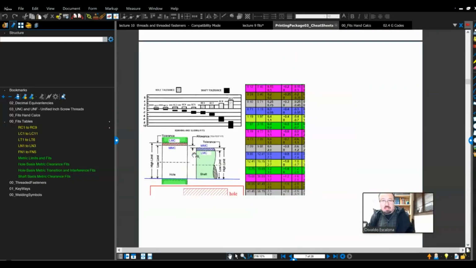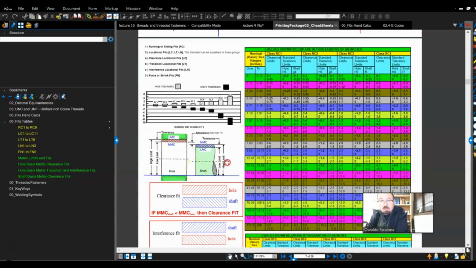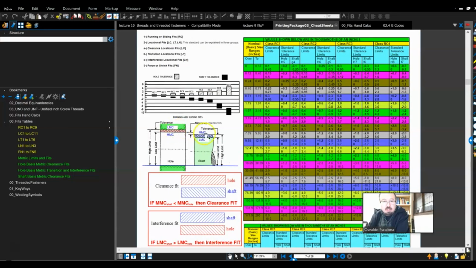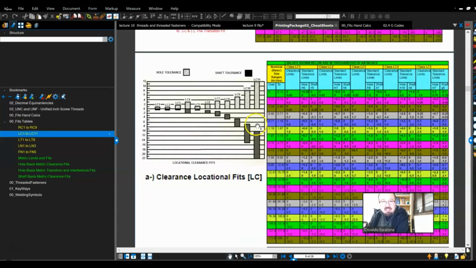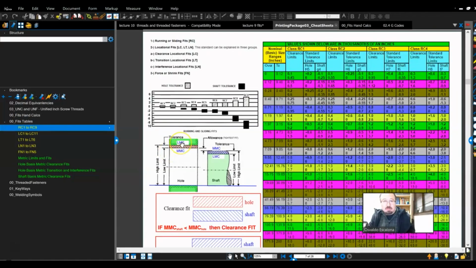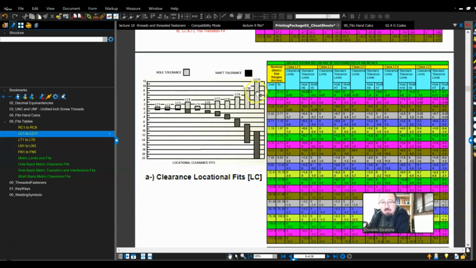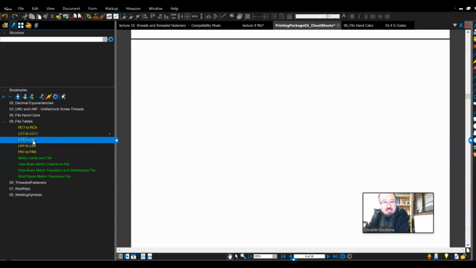Okay, so you guys will notice that the cheat sheet that I gave you, especially this one, is showing you the tolerance zones. And again, you flip them, and they're telling you the flavors. The RCs are here. The LCs are still clearance, right? Because I started moving away from here, and RC will be the most restrictive, I had to zoom in after that. And this is why we call it the zoom in. Continue zooming in, decreasing the allowance, decreasing the tolerance, all the way till I get to the transition.